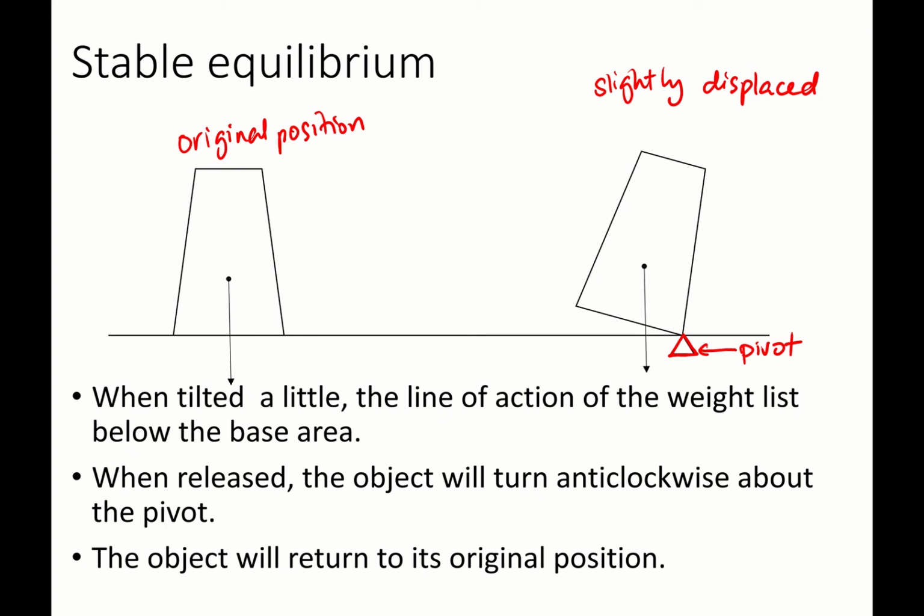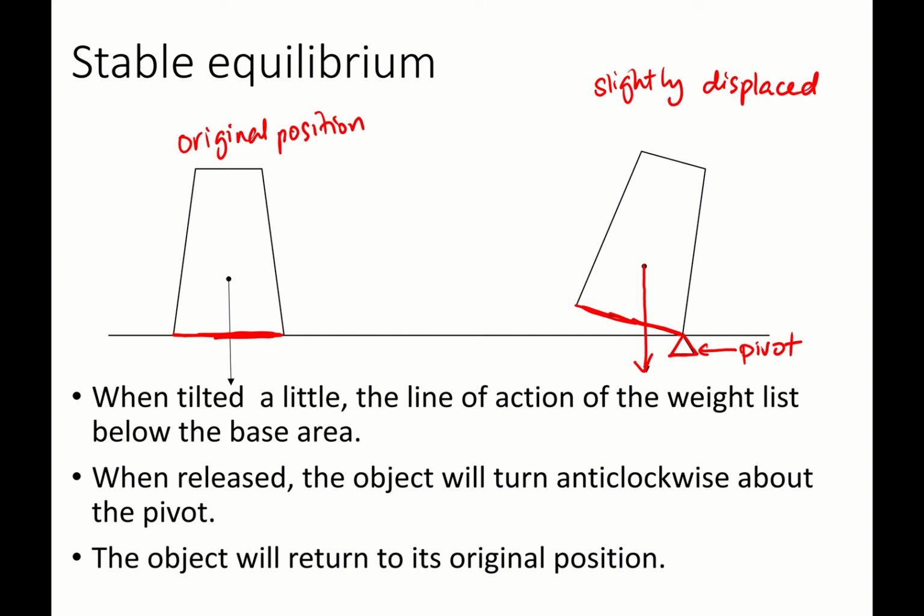And what you notice is that when you compare to the original position, in the original position, this is the base. I highlight in red, this is the base. Now, in the tilted position, a slightly displaced position, this is still the base. But notice the line of action of the weight passes through the base area.